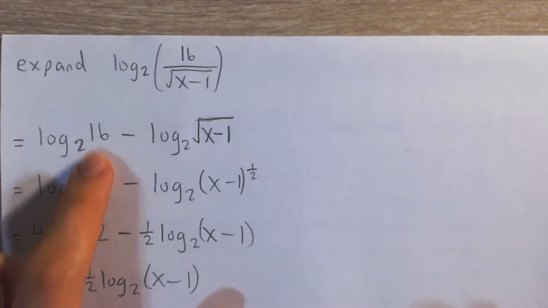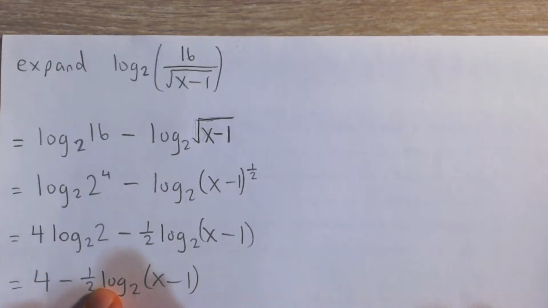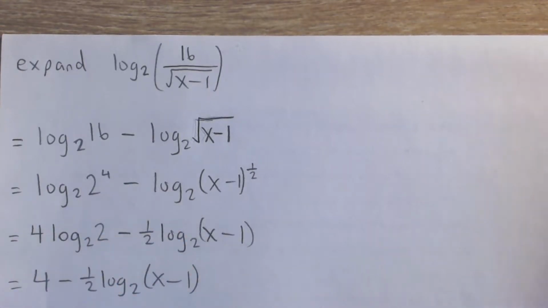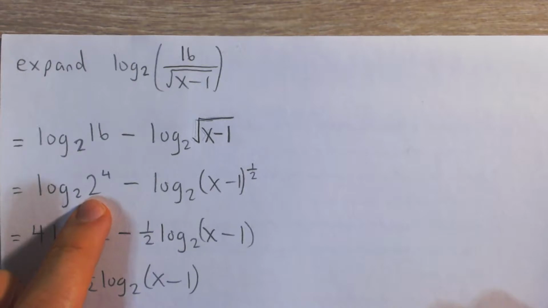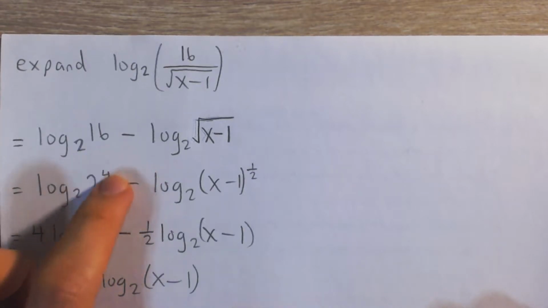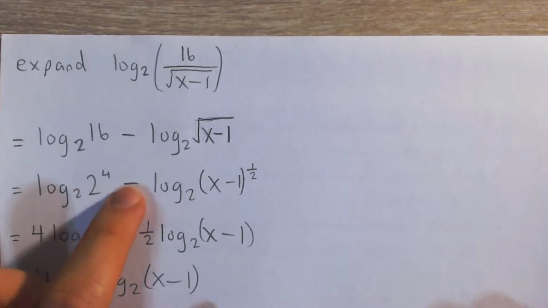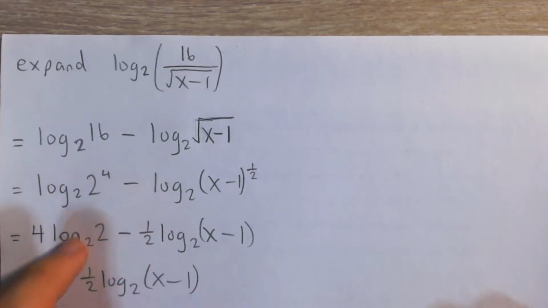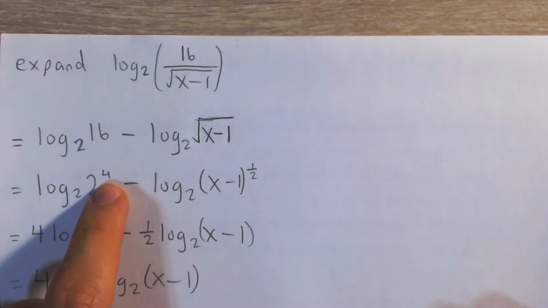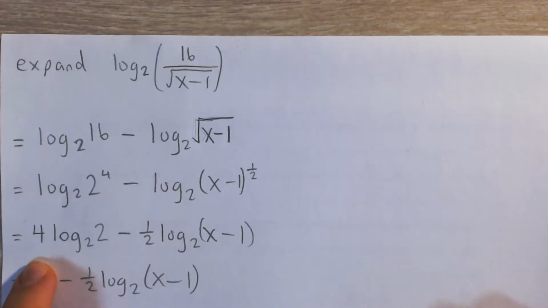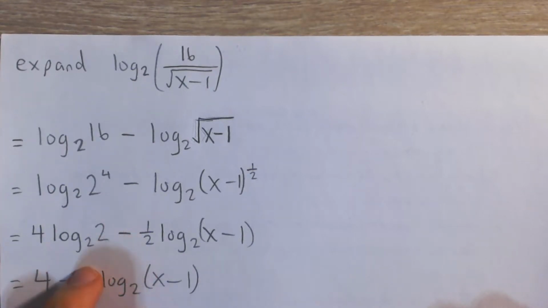You can write 16 as 2 to the 4th power, and then you can see that log base 2 of 2 to whatever is equal to that power, right? This represents the power that 2 has to be raised to get the inside, so it's 4. Or you can think of it as being the power law. So I bring down the 4 into the front as a coefficient, and then log base 2 of 2 is 1, right? Log base b of b, the same thing, is 1.